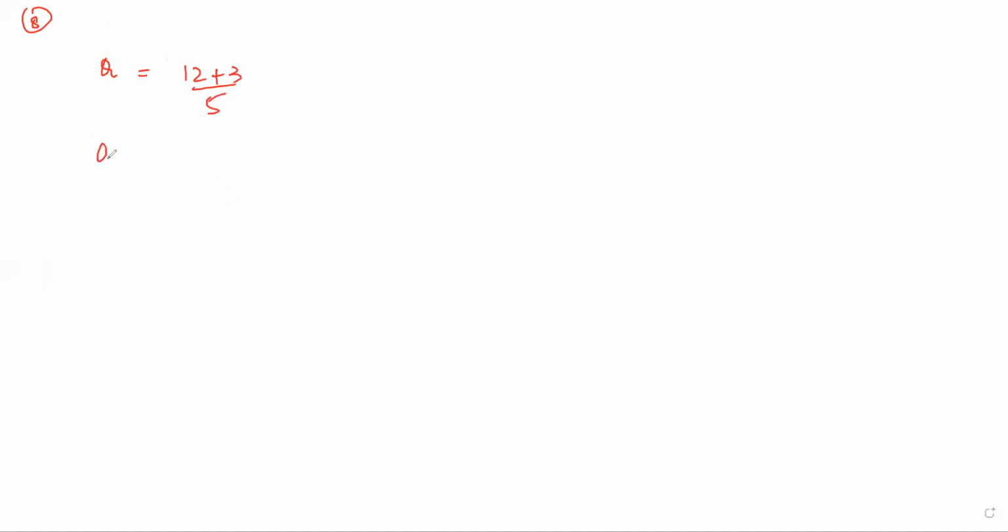Will you not write it like this, that Q's x coordinate is equal to (m x2 plus n x1) divided by (m plus n), and then you will write 2 into 6 plus 3 into 1, divided by 2 plus 3, and that will give you 12 plus 3 divided by 5. So where are all the steps, Rida? You're directly writing this. How can you write without the formula?